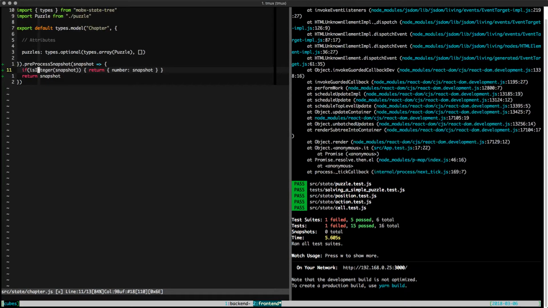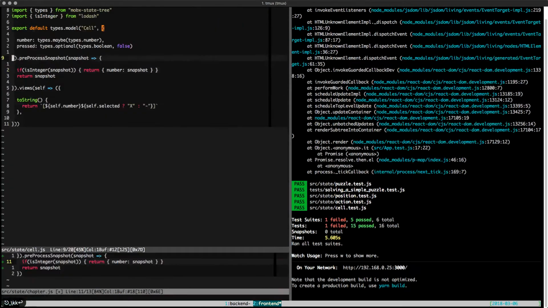It's sort of like a shorthand, right? So in the way that I'm using it for the cell, if the snapshot for the cell is just an integer, then we can safely assume that the integer represents the number of the cell, and then it's just a plain old cell. It hasn't been pressed. It doesn't have any special attributes.